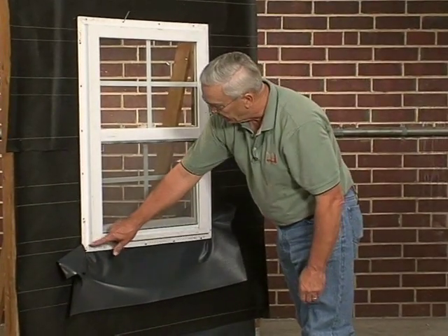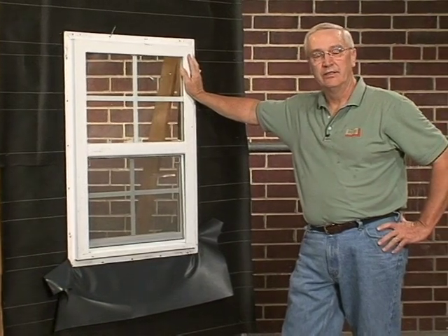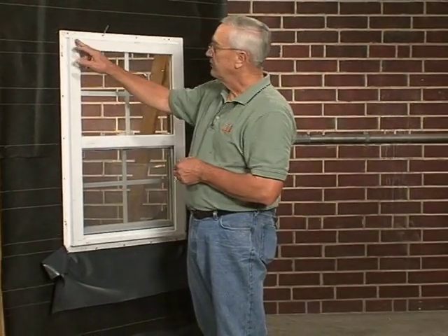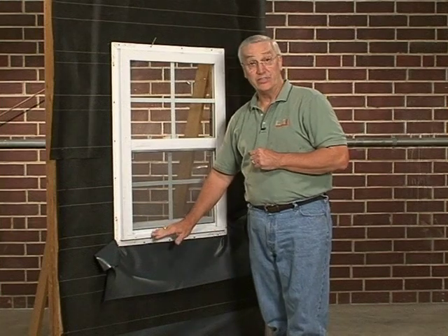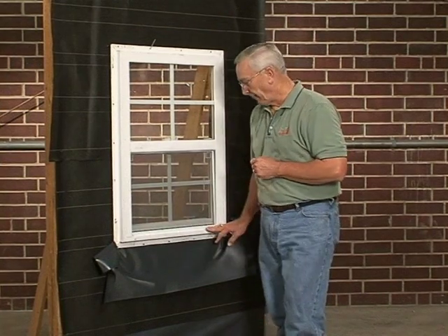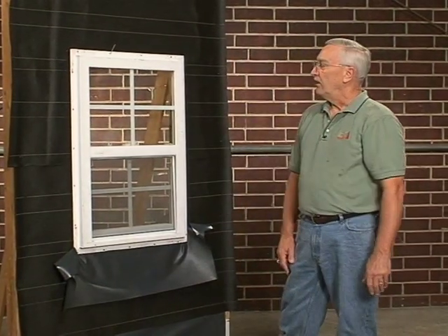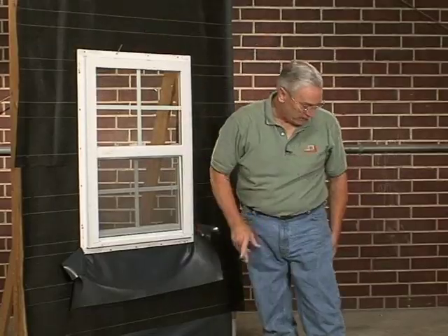Not only that, but the corners of this window are caulked. And as you know, any material expands and contracts daily. So with thermal expansion taking place on this unit, it moves and bends and creeps, and from time to time we have to come back and re-caulk windows. So if it's going to leak, why not put the flashing as I showed you underneath the window as well and catch any water that might get through the unit itself. So now we have the sill flashing in place and we have our base flashing. All we really need now is the flashing here at the window head to satisfy the code as far as windows are concerned. So one more piece.